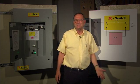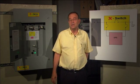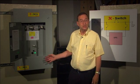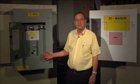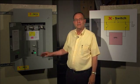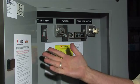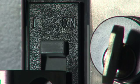An external bypass is absolutely essential for every UPS with a critical load. X-Switch is safer and easier to use than any other bypass switch. Let me show you why. Our first great feature is this: all three breakers work vertically. Up is on, down is off. Easy. Sideways breakers are way more confusing — in a panic, it's not clear which way is on.